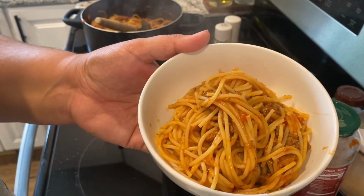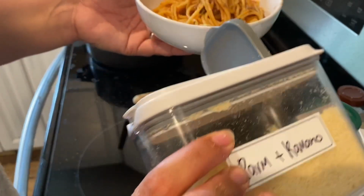And there you go, there's dinner. Just basic, simple old spaghetti. Everybody loves spaghetti. Just top it off with some Parmesan cheese and you are good to go with a tasty meal.